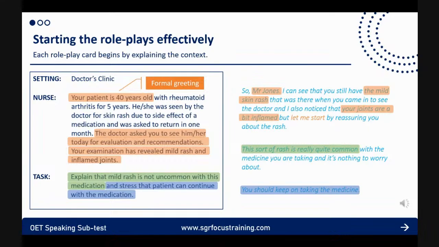Okay, so that meant that there is no need for you to do an introduction. Why? Because you are already in the middle of the conversation. You've already seen the parent earlier. You've already seen your patient. You've already taken their vital signs. So if your role play task shows that you are already in the middle, we don't do good afternoon, Mrs. Smith, good afternoon, Mr. Brown, my name is Nurse Grace, or my name is Dr. Fahad, I will be your GP for today. Those are not necessary.